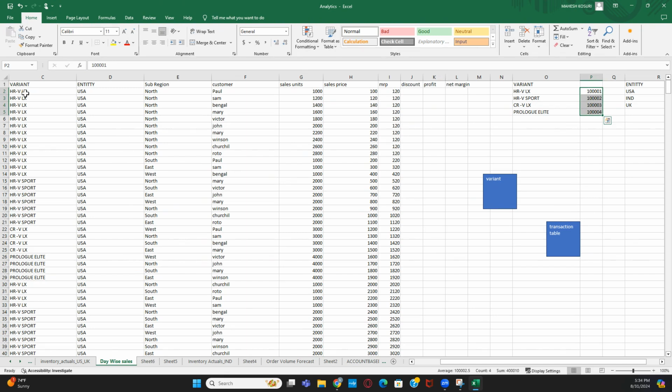Assume in place of the variant text here, we replace all these values with the numbers, then this transaction table will also have the numbers. So now the variant table will have the numbers with the text, and the transaction table will have only these numbers. So what I'm trying to do here is build a relation between the variant table and the transaction table.